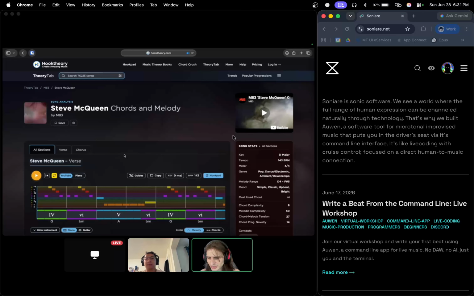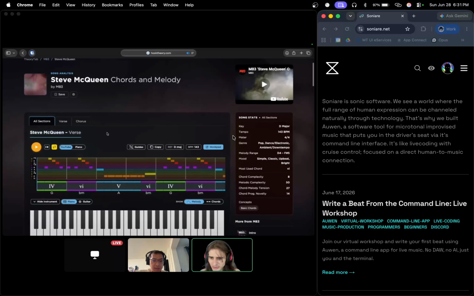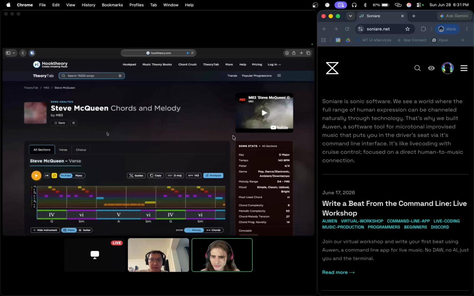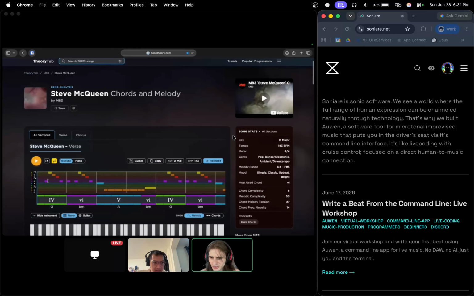Nice. Cool. So I think we can just create this section first. There will be the root notes of each chord underneath the chord sections where you see it says G, then B minor, then A, then B minor, then G. Yeah, along the bottom there. So the root of the chord is the letter name, like G, B minor, A, etc.